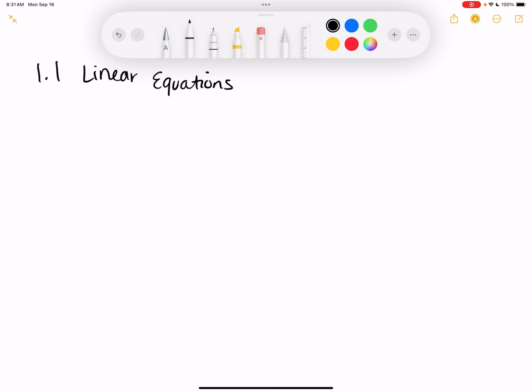And if we get something that's not true, like 0 equals 7, then it is a contradiction. So for some of these problems we'll just solve them out, and when we get to the end, we'll say what kind it is. That's really all they're asking us to do in this section. It says to solve each equation, and then we'll say what it is. A couple of them later will specifically ask us for that.